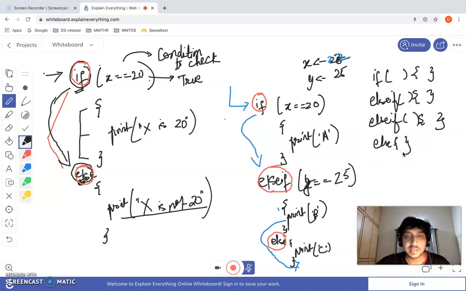So the first difference between else if and else is that else if has a condition to check. Else is for when none of the conditions are met, then it would go to else. But else if is checking for that condition as well.